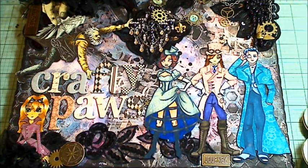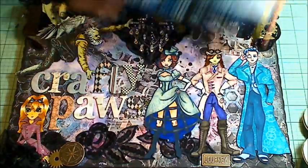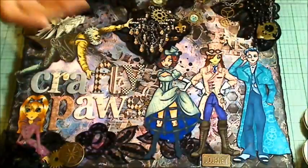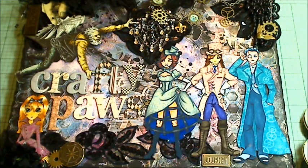Favorite TV show, and I have to say it's Doctor Who. I love Doctor Who. I don't like the latest Doctor as much, but the prior couple of Doctors I really did love, and it's a British-based television show. They don't make a ton of episodes, but what they do make, I think, is spectacular. I think Steven Moffat, as the writer, executive producer, is brilliant.